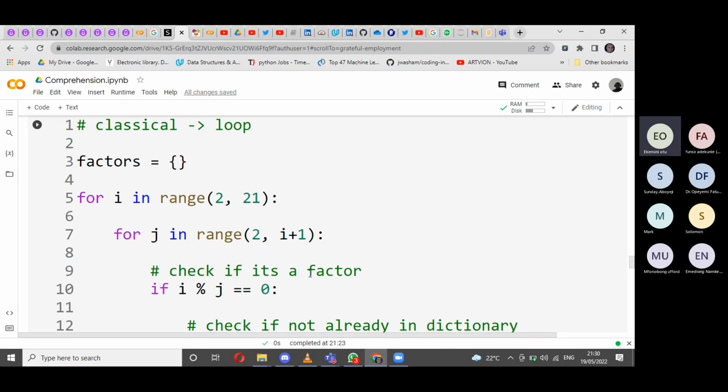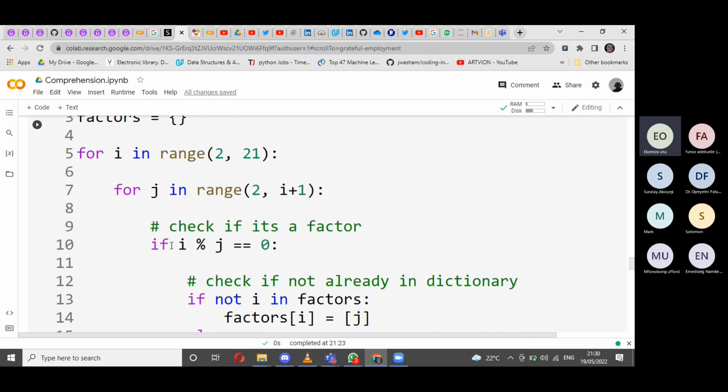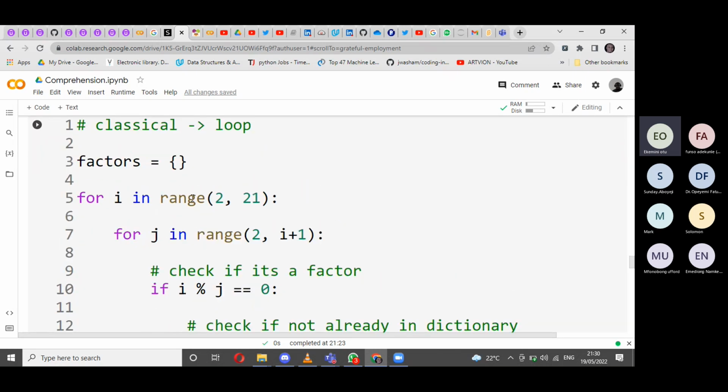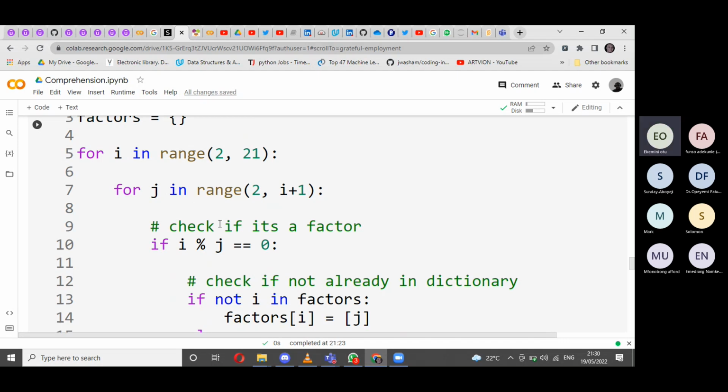Now to check if it's a factor. So anything that we have for I, if I modulo J equals 0, it means it is a factor, right? That means the value of I that we have is divisible by the value J that we have gotten as well.